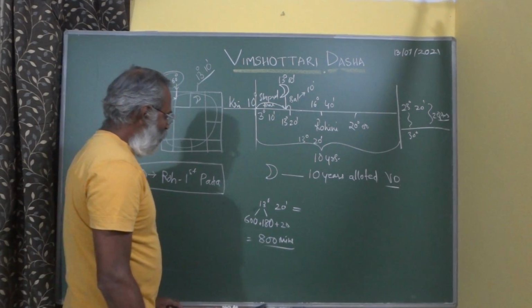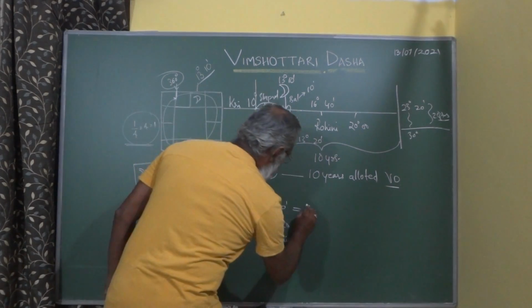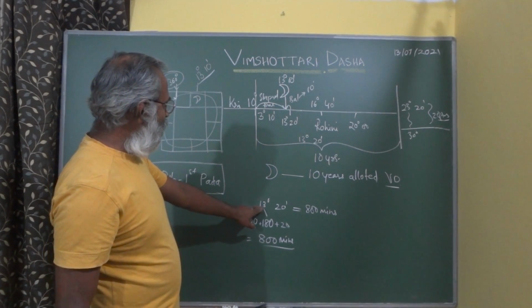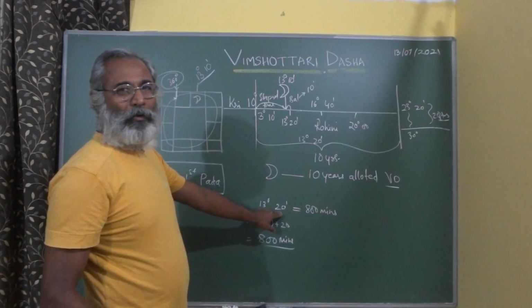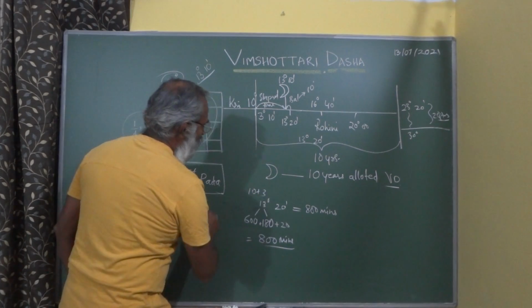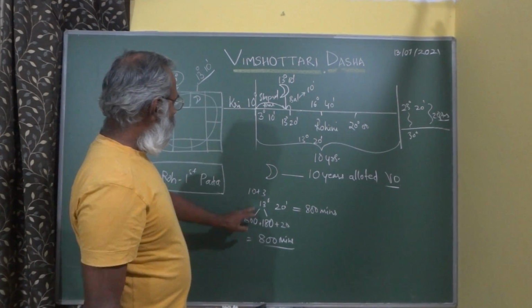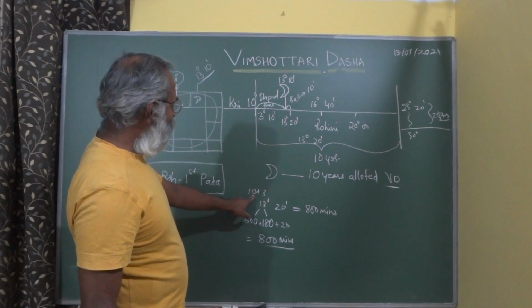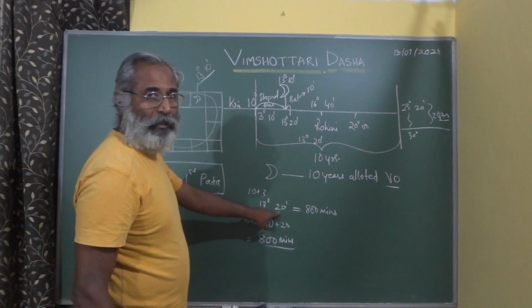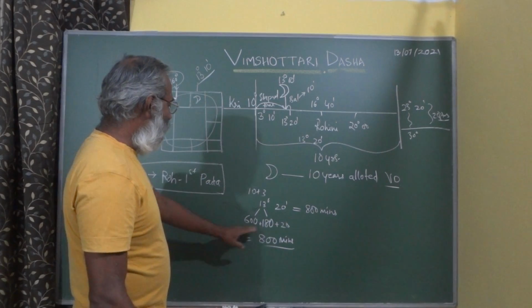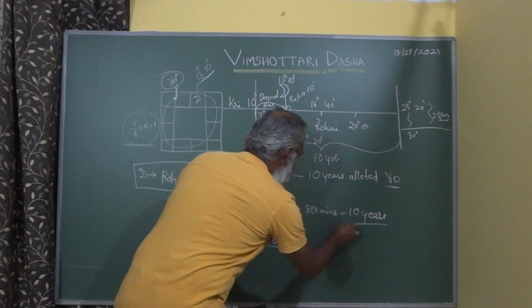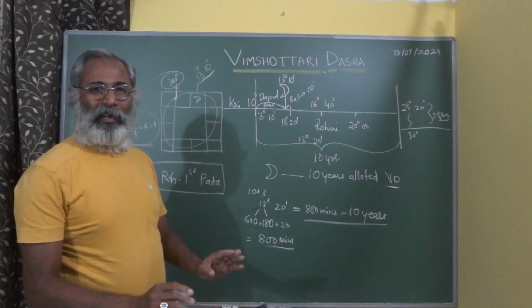Right? Correct. So for 800 minutes, it's like this: 10 plus 3 plus 0.2, that is 20 minutes. So 10 plus 3, 60 minutes per degree: 6 tens are 60, so 60 into 10 is 600, 60 into 3 is 180, and this 20 minutes is excess, so I have put it here. 780 plus 20 is 800. So 800 minutes is equal to 10 years.